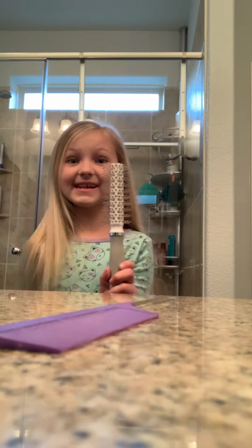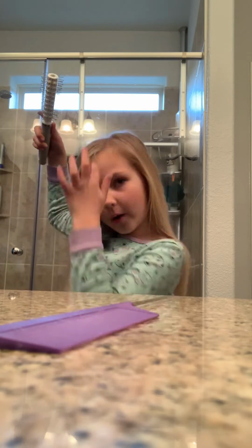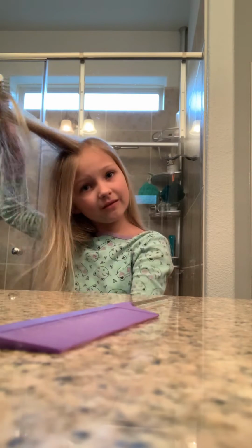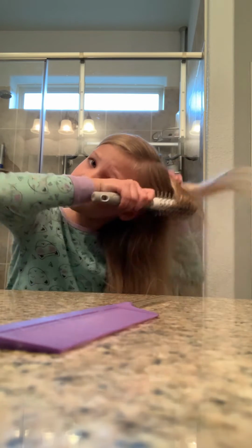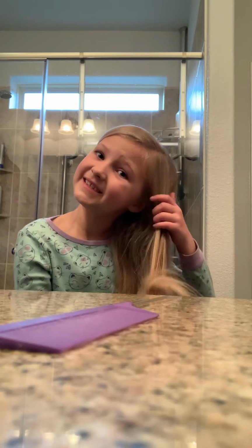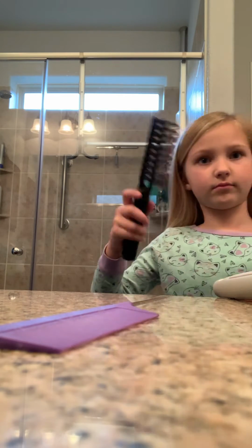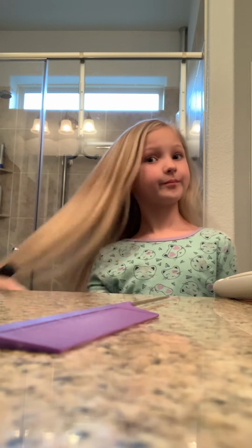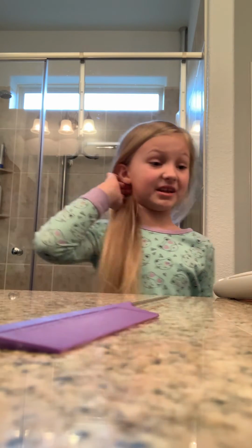Okay, now this one is really special. With this one, you wanna kinda overdo the bump. See, you overdo the bump. So now if you just wanna take it in a little bit like that. Oh my gosh, that did not go well. And then I used this other brush to brush out my bump. Oh my gosh, what happened to my hair? Oh, I think I was ripping out my hair.